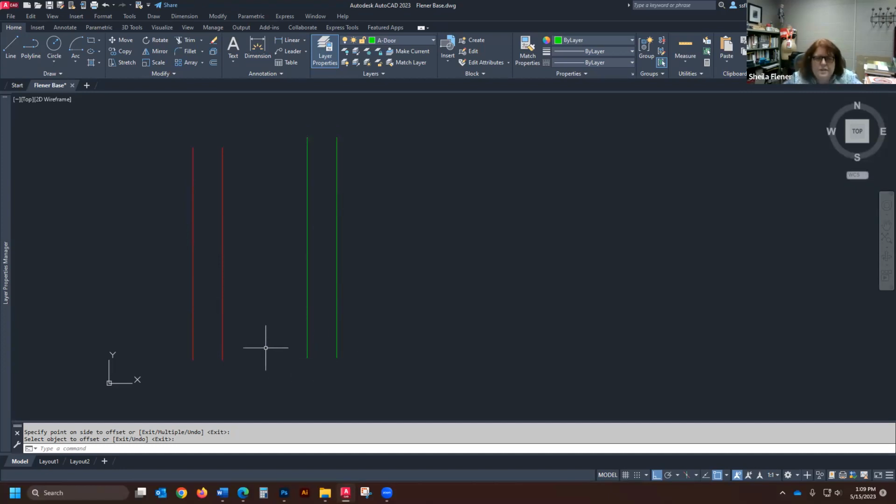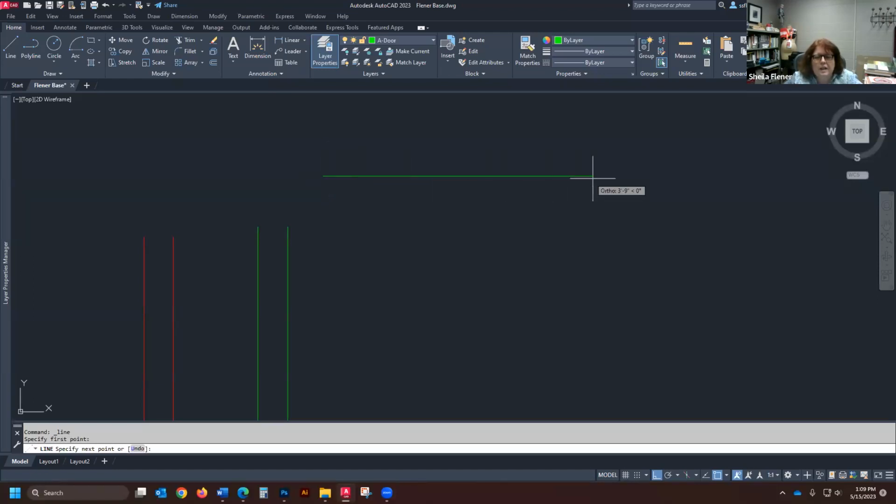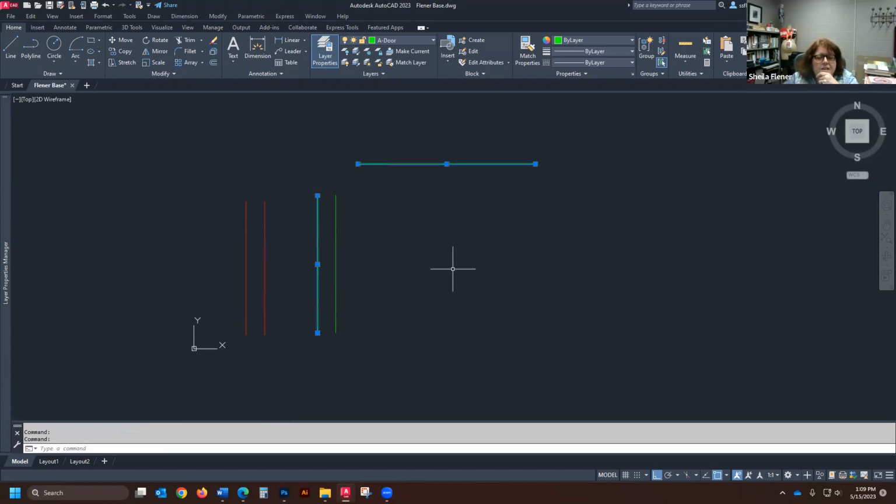Now, fillet. So fillet will do several things. So let's draw another line, and we'll come over around here. It doesn't matter. Click, and let's draw a line that's 48. Enter, enter. Okay. All right, so if I wanted to join this line and this line to make a corner, I can use the fillet command without a radius.